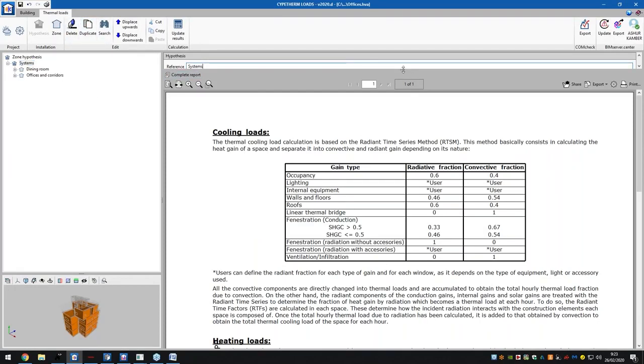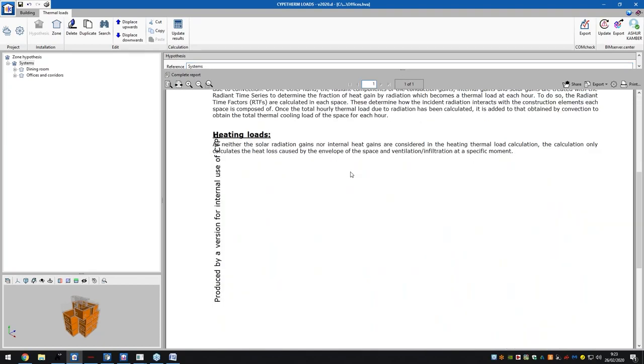Now, what we can do now. So of course, once we've configured our energy, our Cyberterm loads model, by clicking this update button and updating the project, those particular specifications and reports get associated with our project.